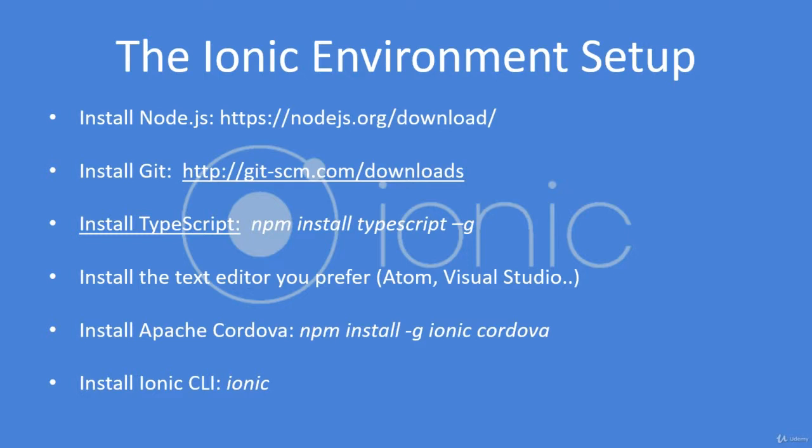Last two steps to complete the setup of the Ionic environment: you have to install a text editor of your liking, and for example, it can be Atom. Atom is the text editor I prefer. Or even Microsoft Visual Studio, that many users find easy to integrate with the Windows operating system. Finally, we have to install the Ionic command line interface by simply running the ionic command.